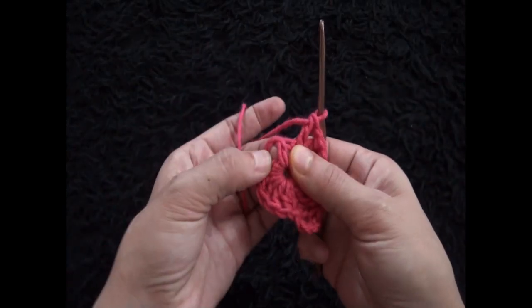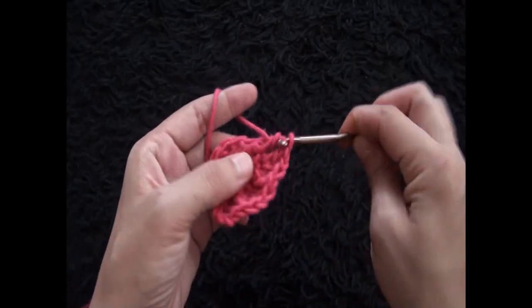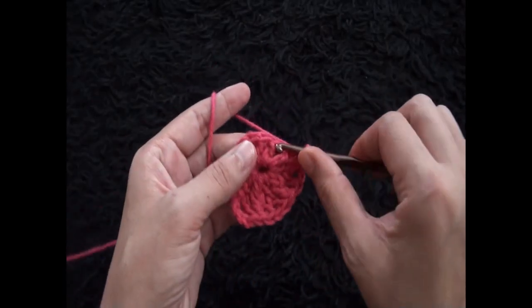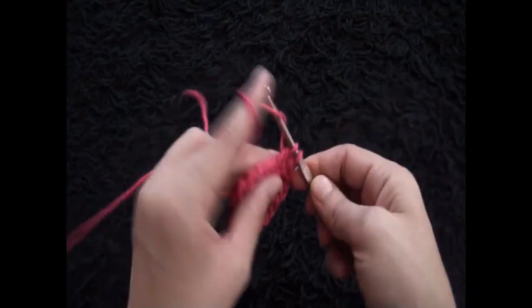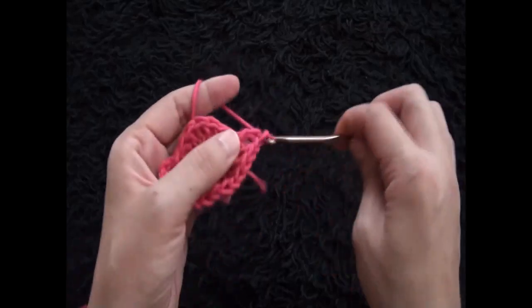Again, through this next front post double crochet chain I'll make 1 front post double crochet. Through this next double crochet chain, 1 double crochet. Chain 1, then through the same chain I'll make 1 double crochet.